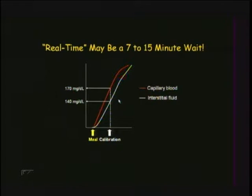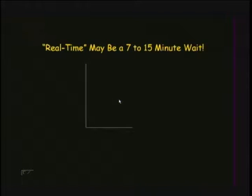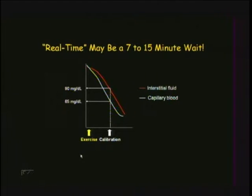Now, patients need to know this, but what they really need to know more is from this slide, which is a slide that I just drew, but I think it is also very accurate, where again, we see a lag between the actual capillary glucose and the interstitial fluid glucose. So in this example, if one exercises down here at time 0, the actual glucose is 65, the interstitial glucose hasn't caught up yet, and the interstitial glucose on the sensor says 90. So if that glucose level is going down, you can rest assured that the actual glucose is actually further down than the interstitial glucose says on the sensor.